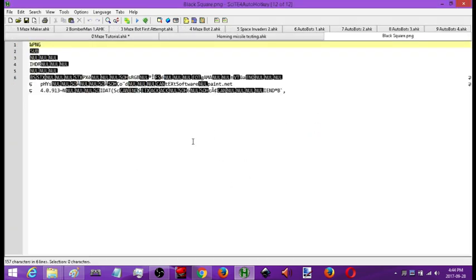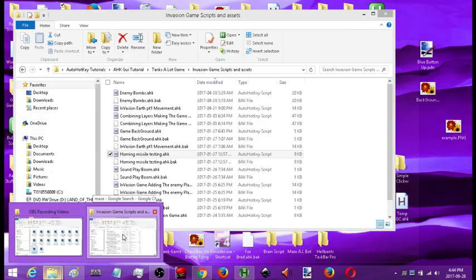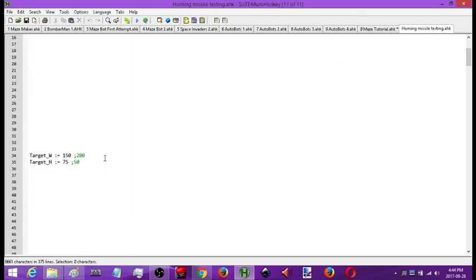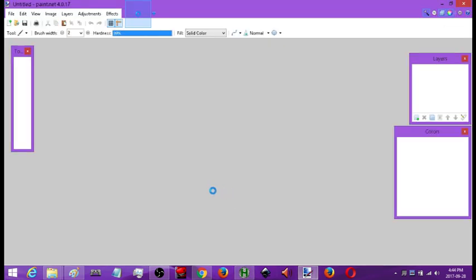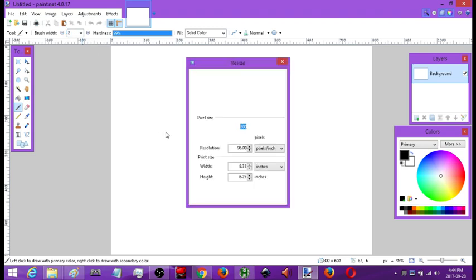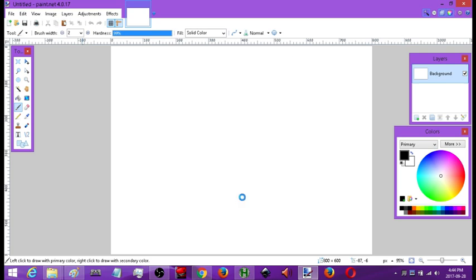Not sure if I said that, but I'm going to be using black square PNG. Oh, my bad. Didn't actually mean to do that. This isn't the right folder, darn. Anyways, I'm going to be using an image. I'll show you. I don't know why I'm bothering to show this. I'm just wasting time. I just want to make sure I'm clear on as many things as possible, so there's absolutely no confusion on things that don't need to be confused.